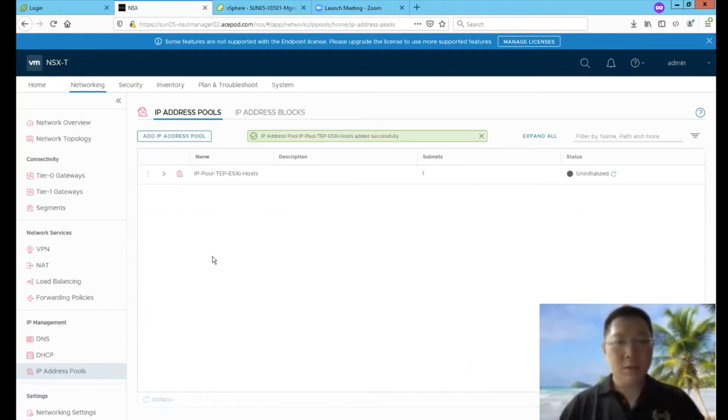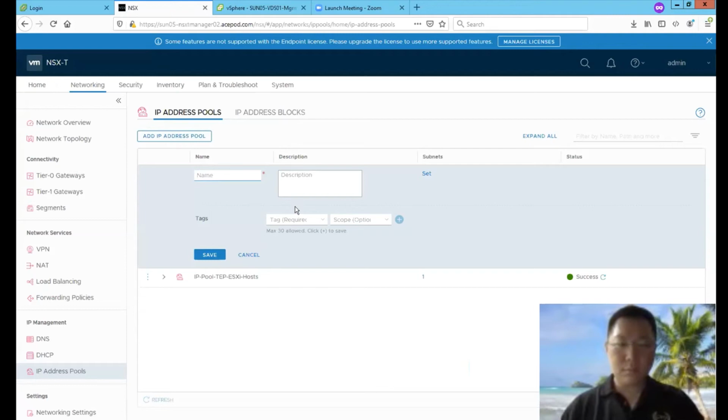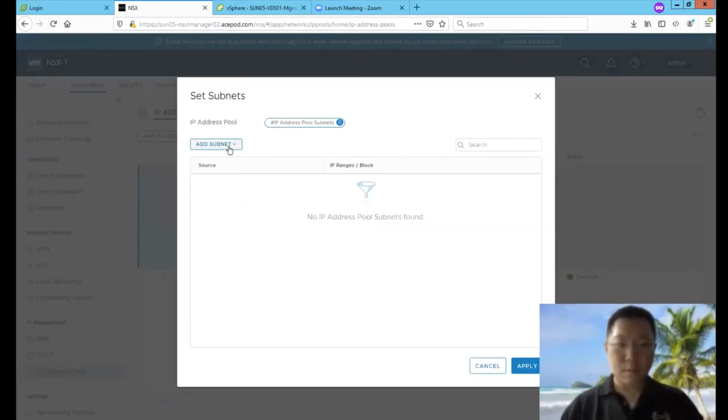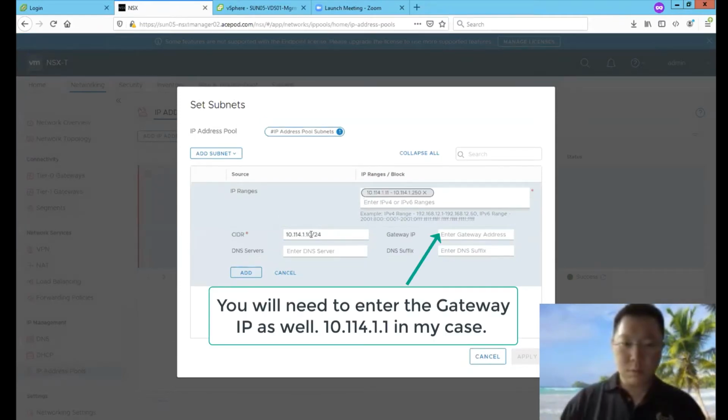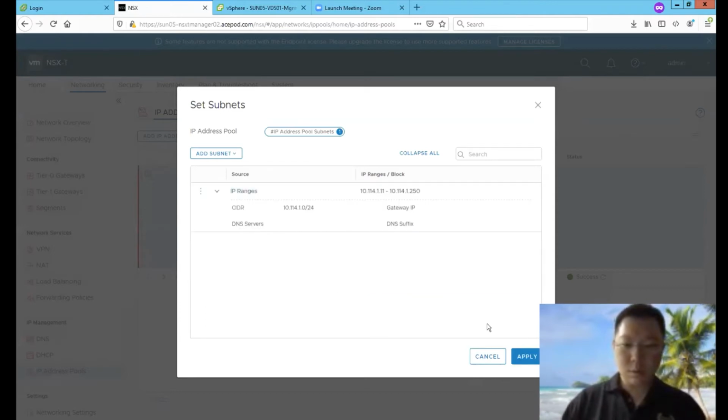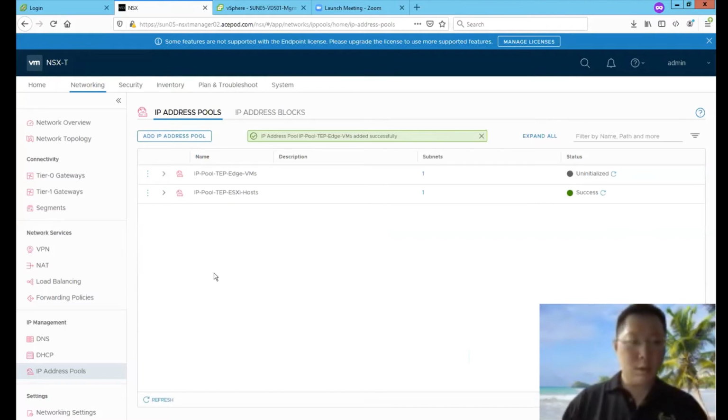You can see, this is one pool, and I need to create another one for the HVMs. Okay, so now it's done.